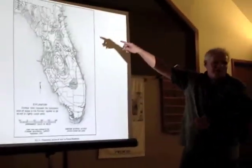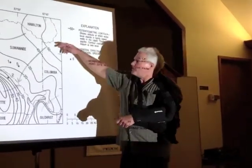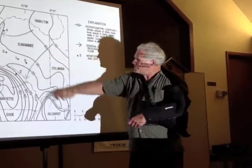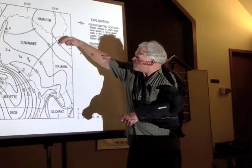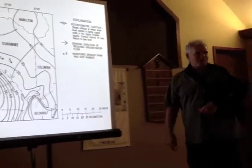And it's hard to tell on this, but, well, next slide. There's a big old hole in this potentiometric surface near Jacksonville. This is just a blow up of one over in Suwannee County. So here's the 50-foot line, here's the 40, and so forth. So water flows across those lines and downhill, just like it does up on the surface. Same thing on the ground. Next slide.